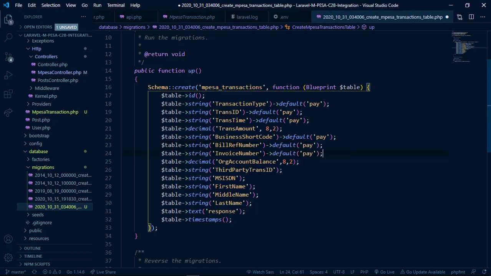I'm just setting defaults for testing. There's something I want to show. I want to show the response that comes so that I can show you how we can extract and save it in these fields.